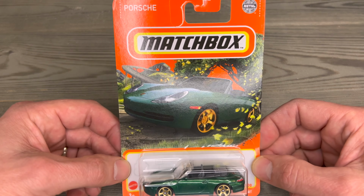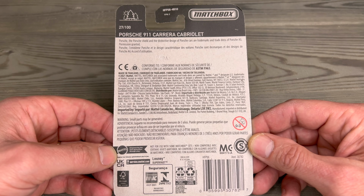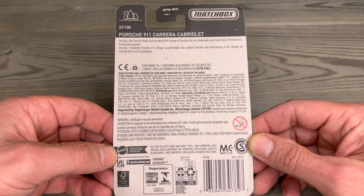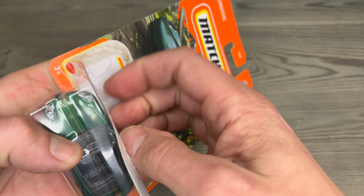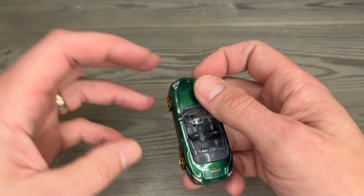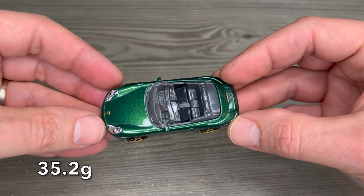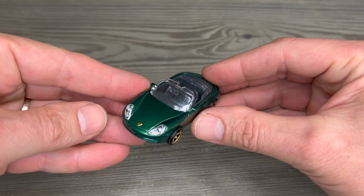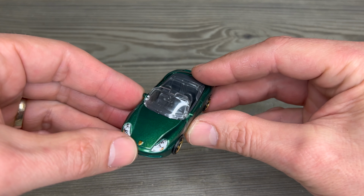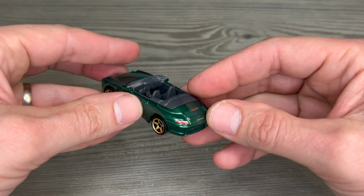Let's go. First car we're going to take a look at is the Porsche 911 Carrera Cabriolet. Here's a look at the back. Porsche weighing in at 35.2 grams, coming to us in a very nice metallic green coloration, clear window glass with a gray plastic interior. And you do have headlight tampos on this one with the Porsche badging on that front deck lid. Nothing on the sides.